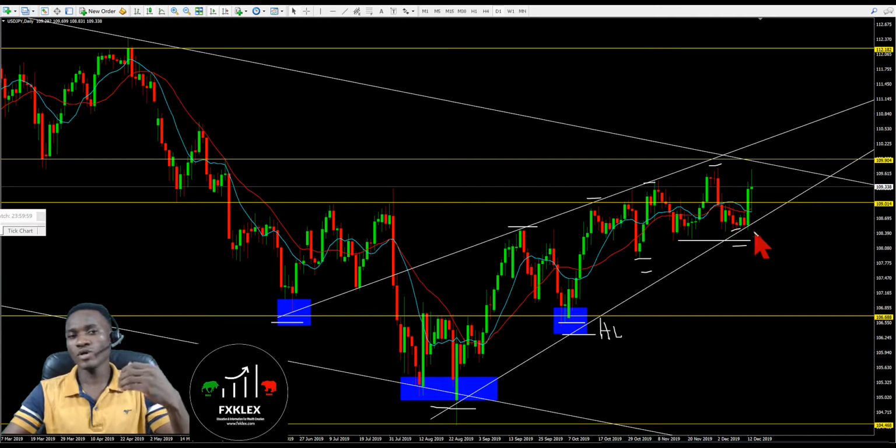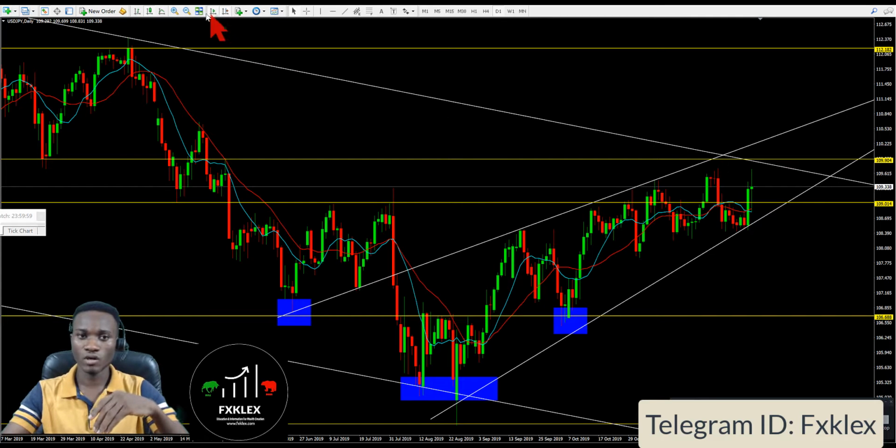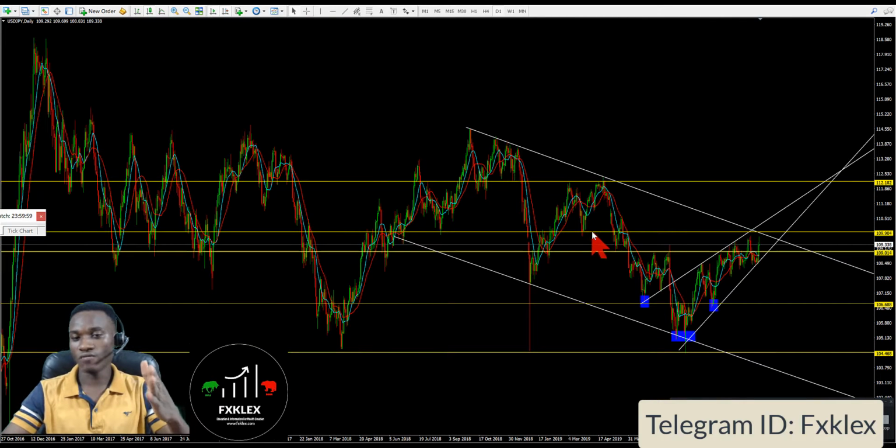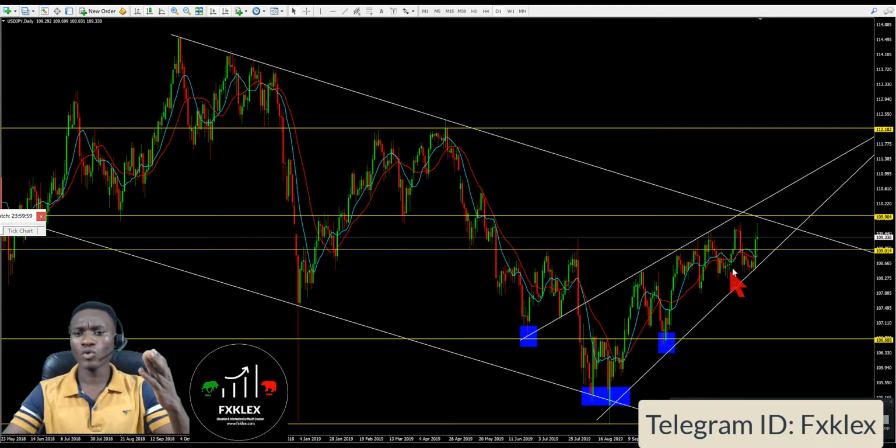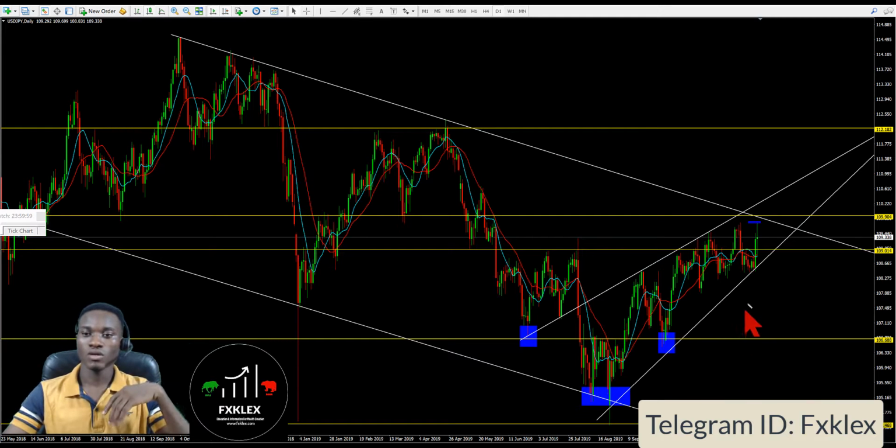So what next now? If we zoom in properly on our chart, we can see this is a falling wedge, that is a falling channel. We can see our horizontal and dynamic resistance line right here. We can see right now we also have another rising narrow wedge right here. In a narrow wedge like this, we also have another channel rising up. What I'm looking out for, I don't want to buy at this region right now. I am looking out for if price can break out of our horizontal resistance. Remember we have our resistance level right here.